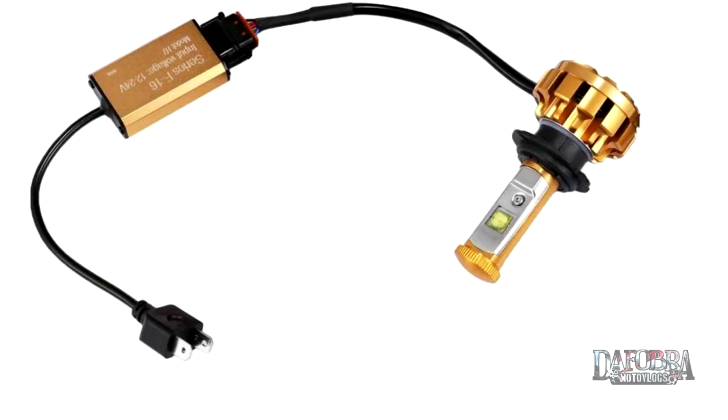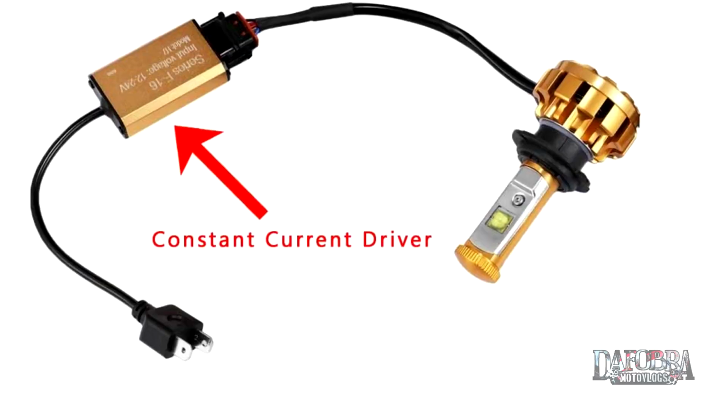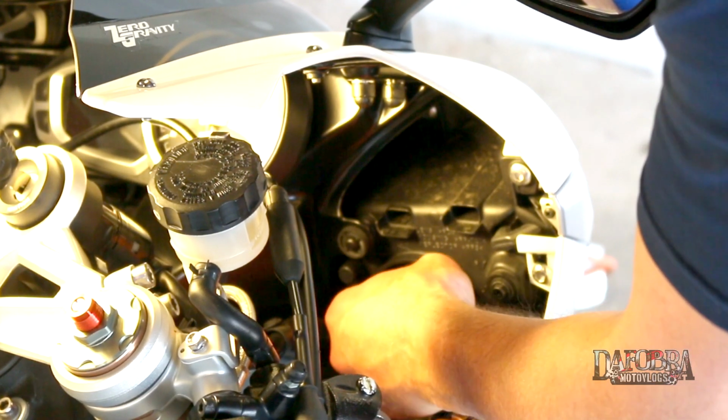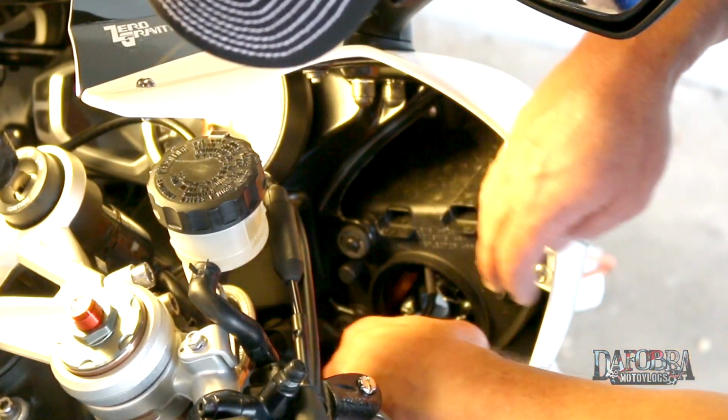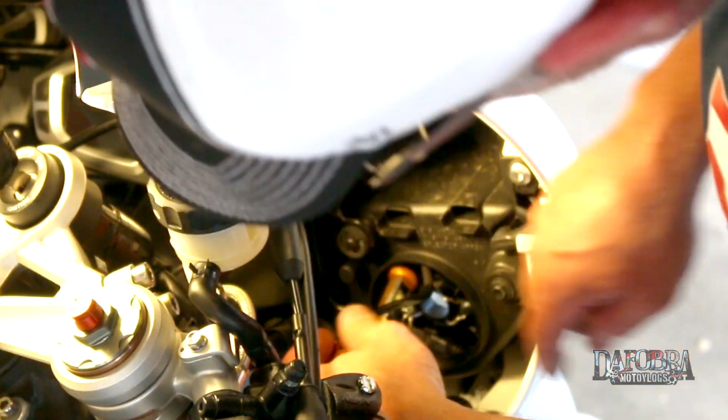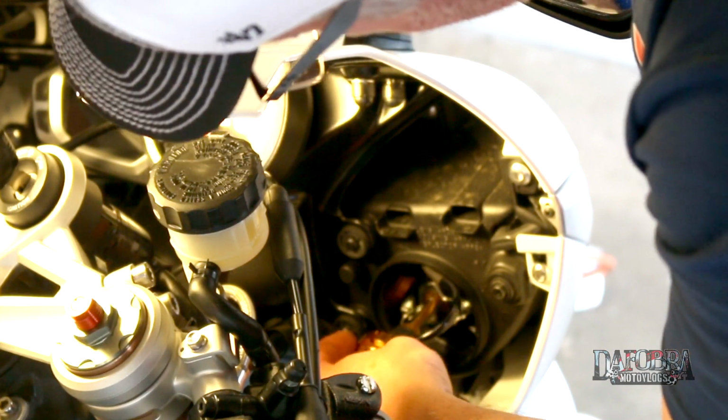LED bulbs use a constant current driver that also has a factory style H7 plug. Plug that in and route the driver inside of the headlight assembly. Don't worry about it, it doesn't get hot. Now we can move on to the bulb itself.